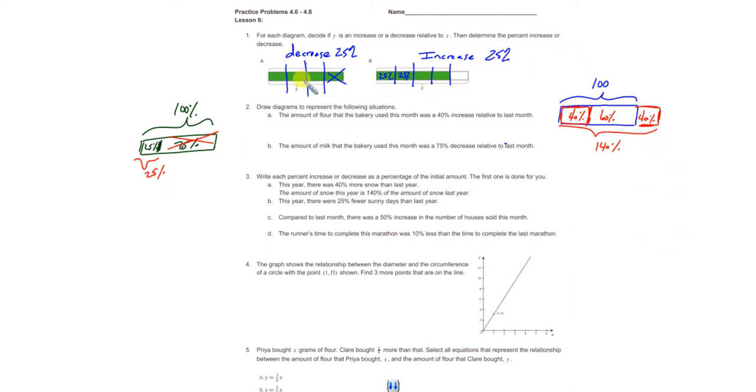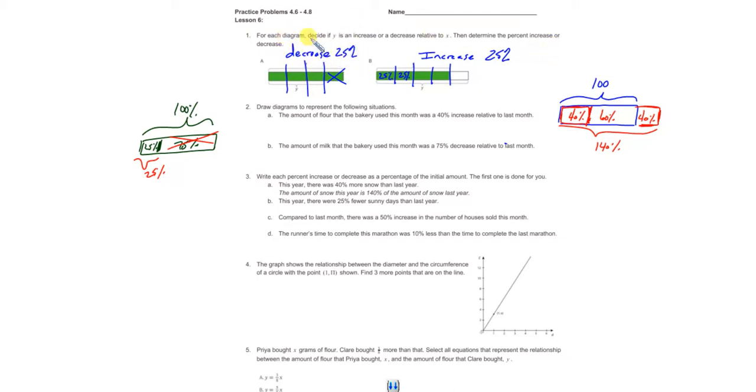Catlin here. I actually went through the problem a while ago and realized that I wasn't recording. So I have all of my notes written down, but I don't have it explained. So I'll go through these first two, and you can kind of see why I have what I have written down. Number one, we had to decide whether it was an increase or a decrease.